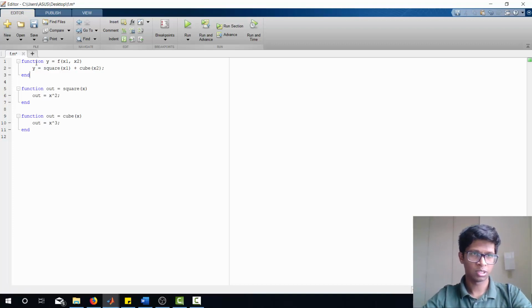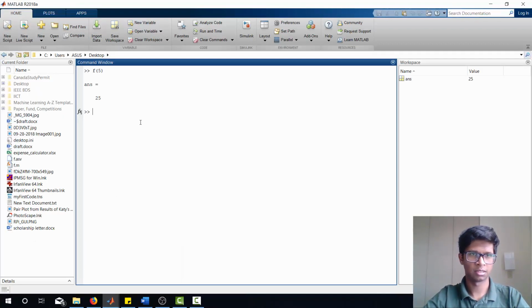So I think we're done. What it will do, if you call the function f 2 comma 3, is first call the square function. Square will square the input parameter, so whatever the number x1 was, it will square it, and then plus will add this value to the output of the cube function. What the cube function does is just cube it, so to the power 3. Yeah, hopefully it's self-explanatory. Let's save it, let's run it.